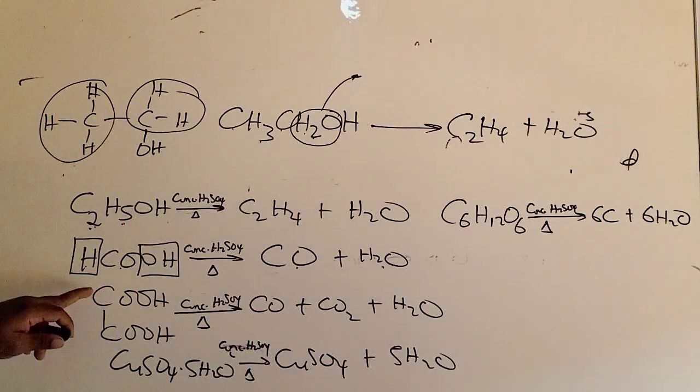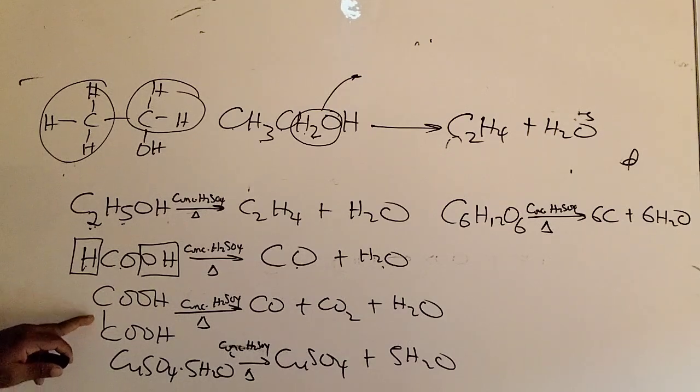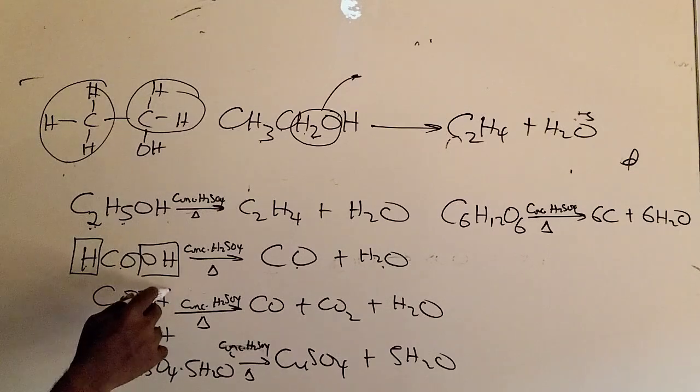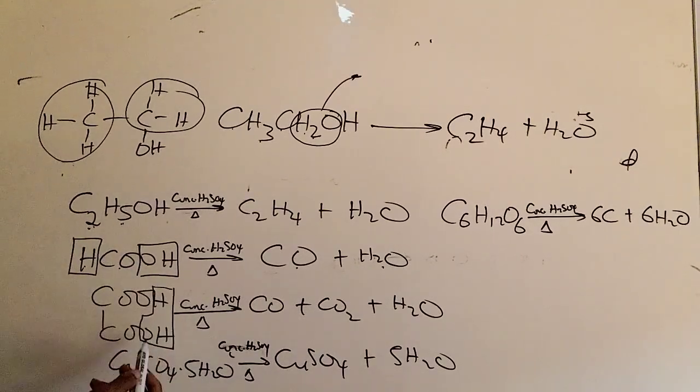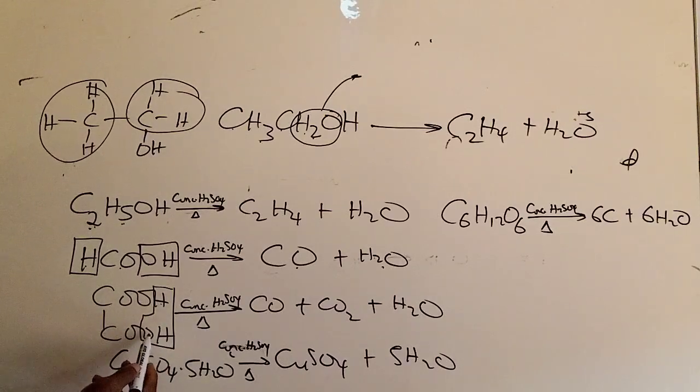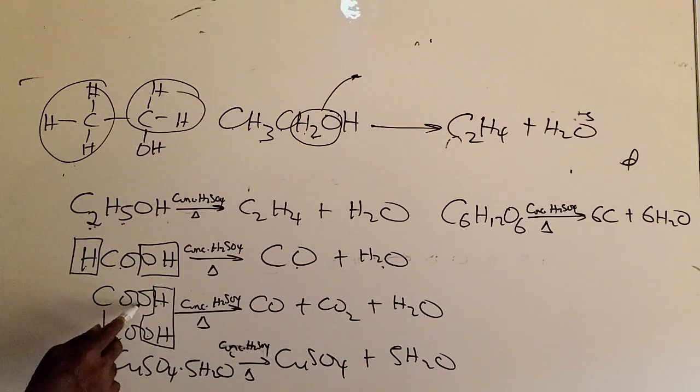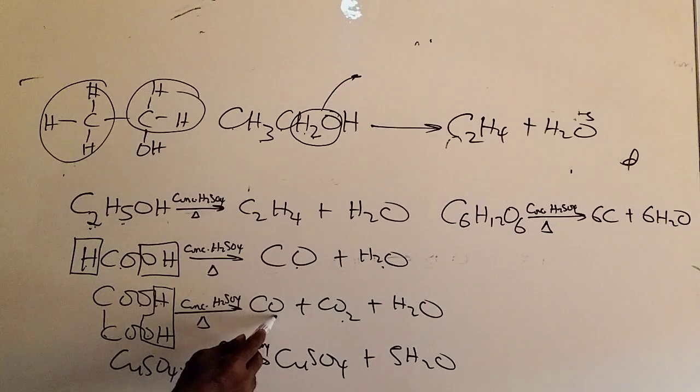This is called ethanedioic acid, containing 2 functional groups. So remove water, there's a circle of water. You can remove 1 hydrogen here, and then on the other end, you remove OH. So 2 hydrogen and 1 oxygen make up water. What remains? COO, which is the same as CO2. Then CO is carbon 2 oxide.